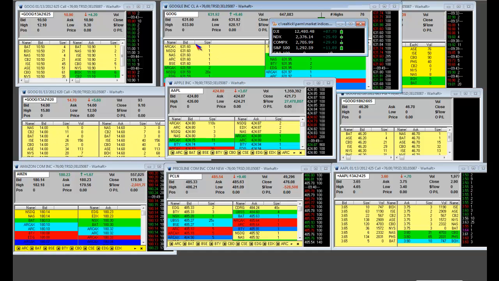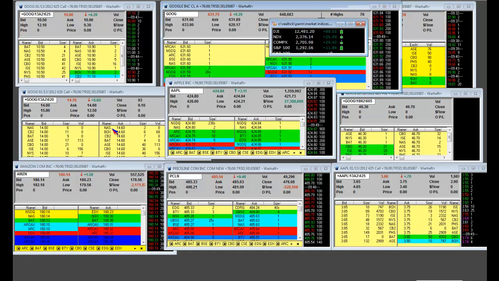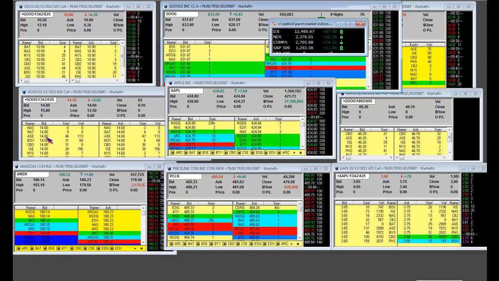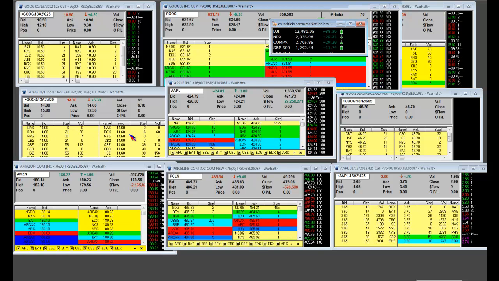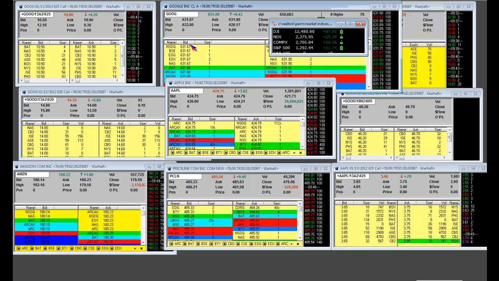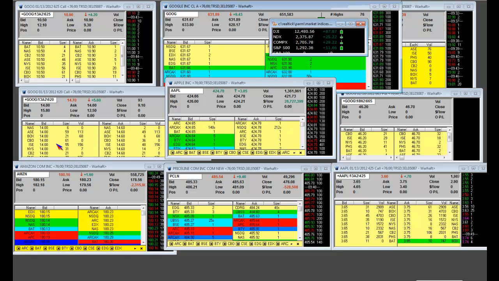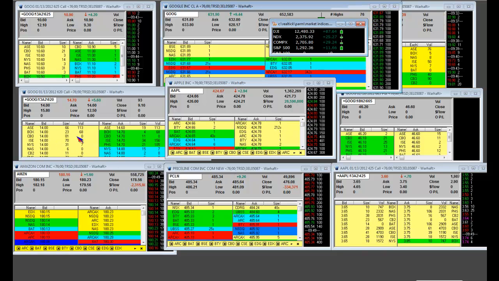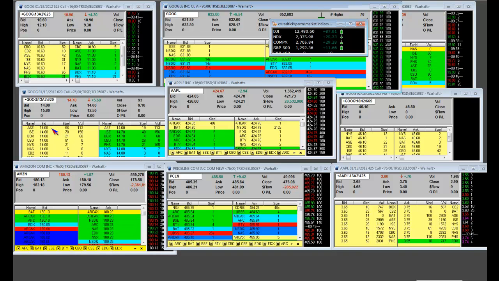So what do I do in a case like that if I think it might break? I could throw an order out there at 1420. I can contract it. Then it's not 60 cents wide. I am in control. I'm still above it, but I need to know, well, what would I do if I had to limit out? I would have to contract the bid and the ask if that was the case.